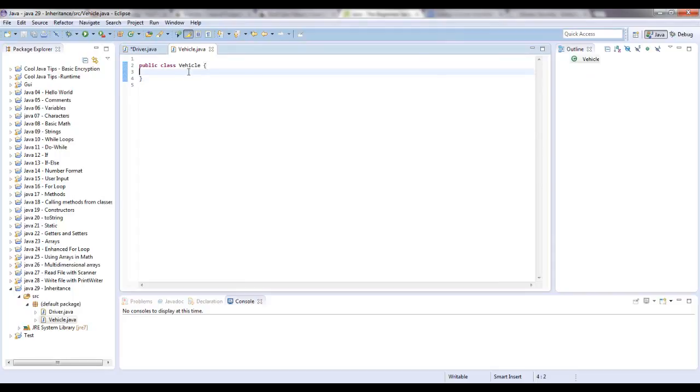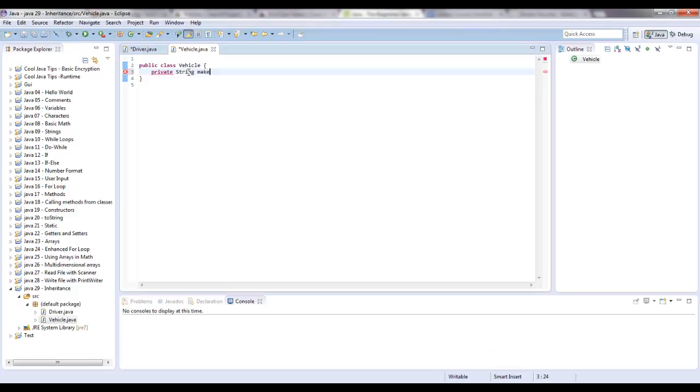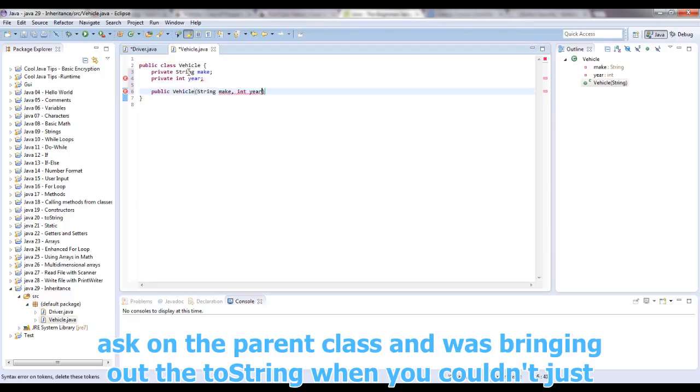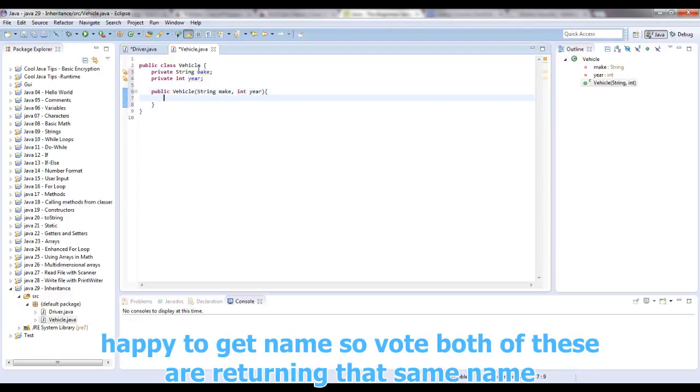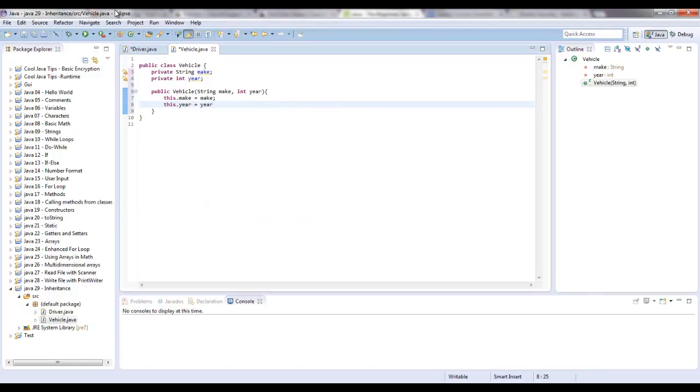And when you write, let's see, private String make. I'm going to come back to that point I was just making about how everything is extended from the object class when I get a little bit more code written in, so I can give you a good example. Here, I'm going to give this vehicle a make and a year, and then we're going to write a constructor vehicle that's going to take in the make and the year. So this.make is make, this.year is year.